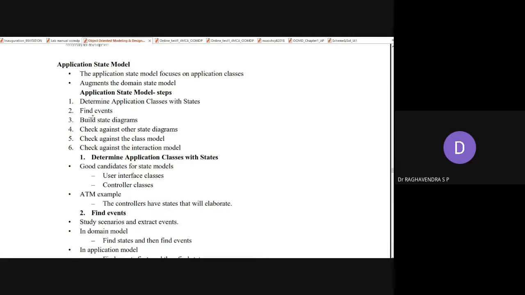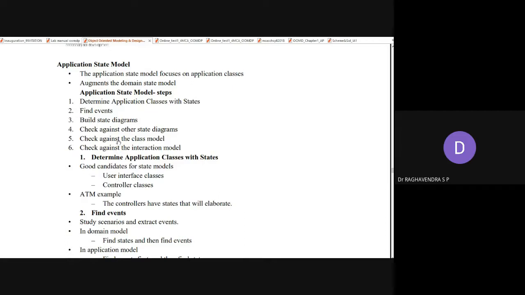Next, build a state diagram. Using all these things, you can build a state model. A state model can be built using a rectangular structure with the name at the top left corner. Every state is represented by a rounded box, and you know how we did this for a telephone line, where we drew a state diagram. We have also discussed a lot of information related to the one-shot state diagram, and how we can play a chess game. We have made a lot of discussions on all these things.